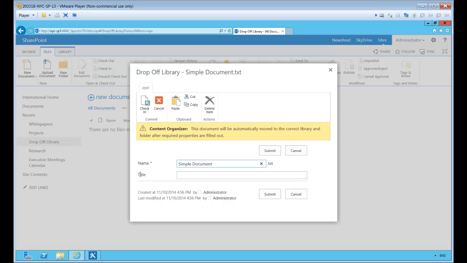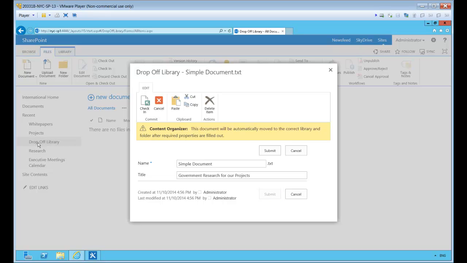Now this is going to ask us for a title. And the Content Organizer is monitoring all of this. So we're going to call this Government Research for our projects. Now, will those phrases, words, match a rule for the Content Organizer? And the answer should be yes. So let's go ahead and submit that.